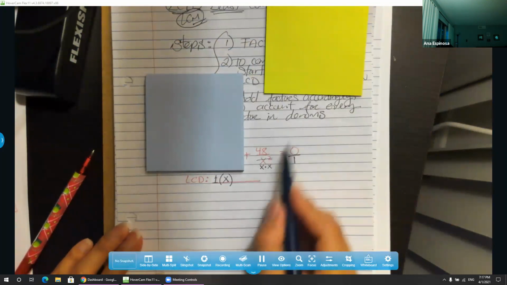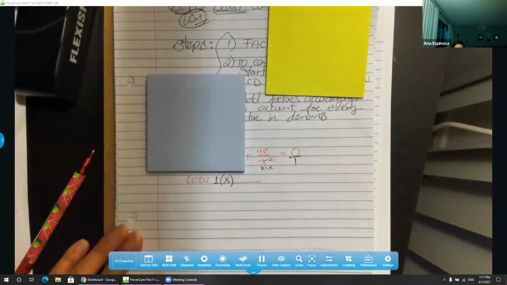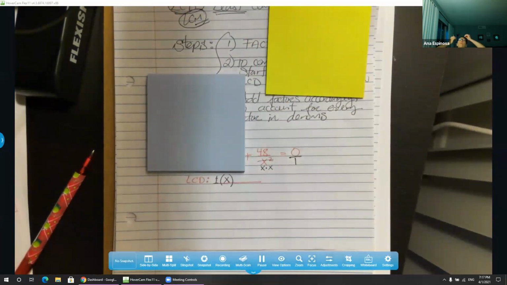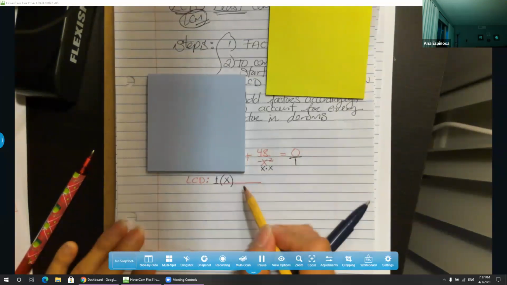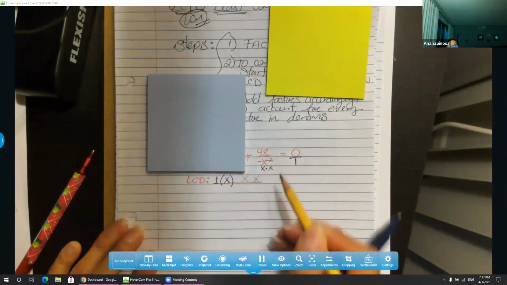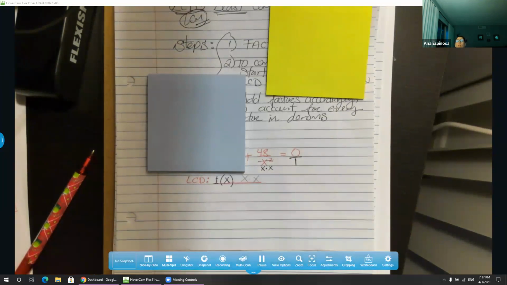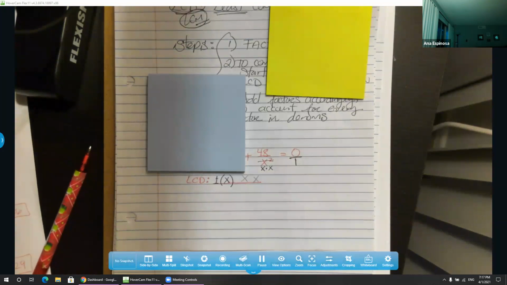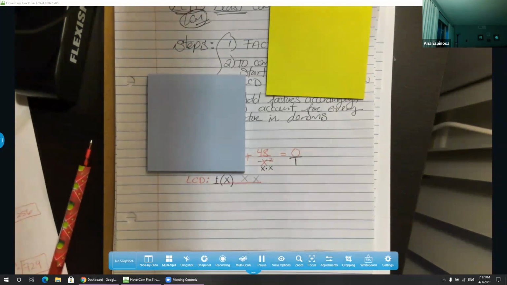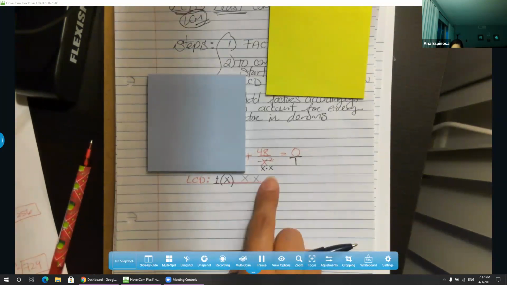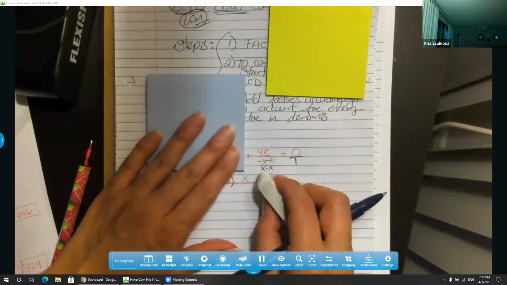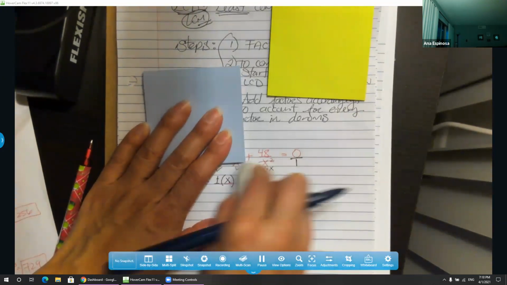That denominator needs 2 x's. You do not, I repeat one more time, you do not put two x's. No, no, no. That means you were not paying attention to what I just said. It means, where's my eraser? This is why I put it in pencil. You do not put whatever is in the denominator. No. You have to think, people. Think, think, think.